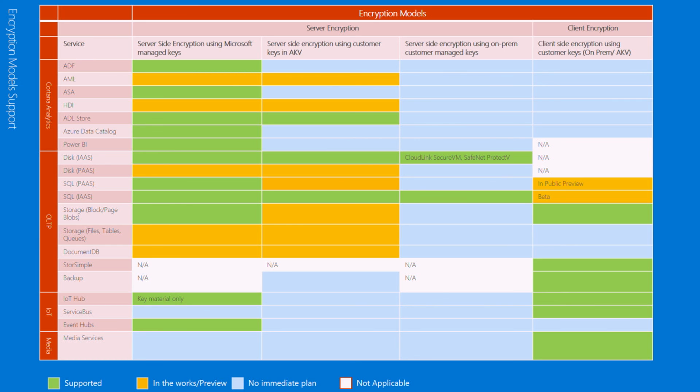Same for SQL, of course, and same for disk encryption. So you have pretty detailed documentation for each of those workloads. The high-level walkthrough of the encryption at rest architecture and everything I walked you through today is going to be detailed in a white paper, which we're going to release pretty soon.